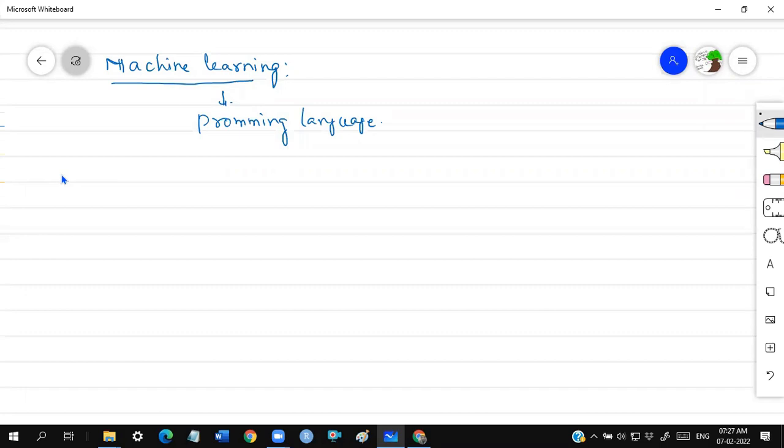So mainly, when you learn a programming language, why do we have to learn a language? Why do we have to learn a programming language? So the first question is why we have to learn a programming language. Basically the main point is your computers. Your computers cannot understand the human language. If the computer could understand the human language, there would be no requirement of any programming language. Directly we could communicate with the computers. So computers cannot understand the human language, guys.